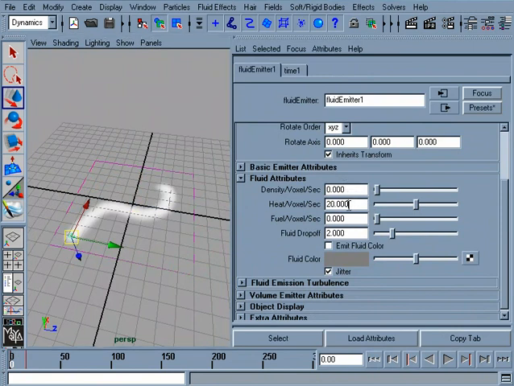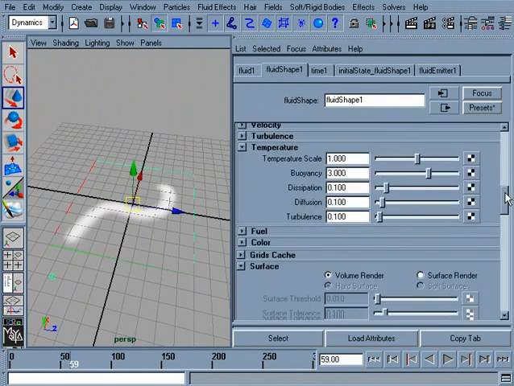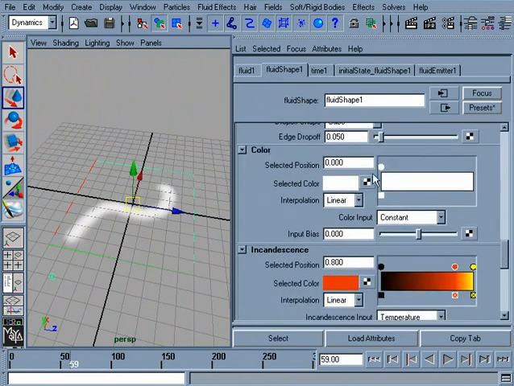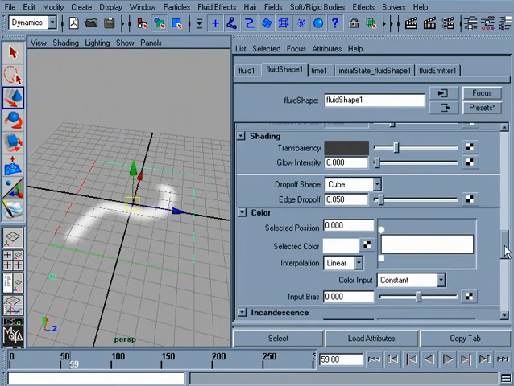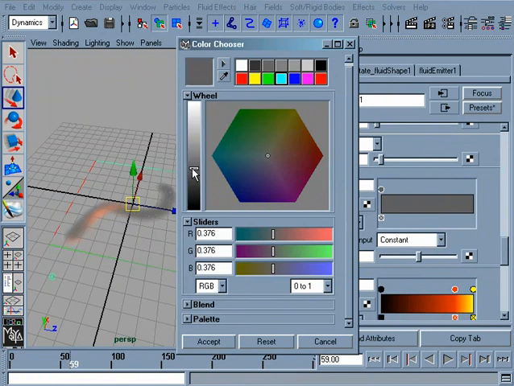And let's first of all take a look at the heat that we want this to emit. The density and the fuel are both set to 0, and it should be emitting a heat amount of 20, which should be enough to ignite this once we make a few changes to this. And with this fluid container selected, let's take a look at this, and if we play this through, nothing really happens. Okay, the reason for this is because we have this white color that's pretty much overriding anything that we can see. So what we need to do is, underneath the color area, let's take this white color and set it to something like a dark gray.